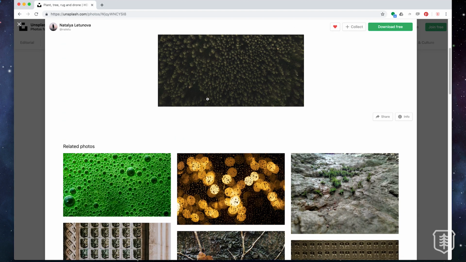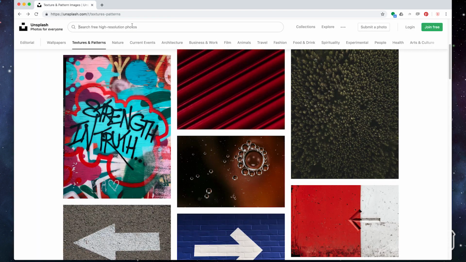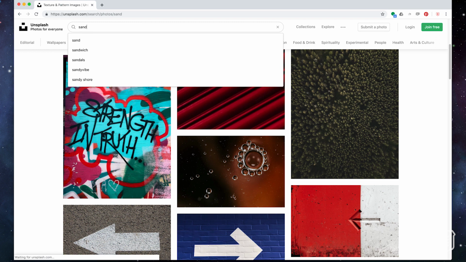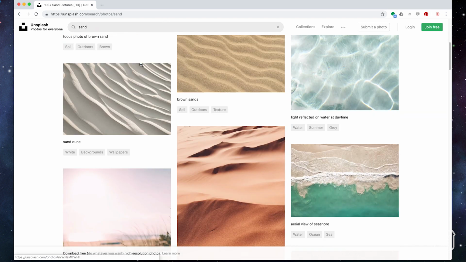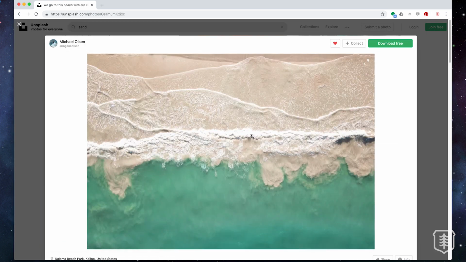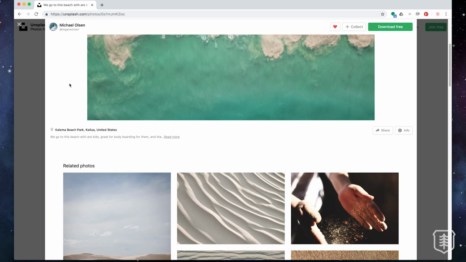But if you're unfamiliar with Unsplash, it's a site full of free, beautiful, high-resolution photos by a community of photographers. And yes, it is free, and you can use them commercially or non-commercially. You don't even have to credit the photographer, but honestly, credit the photographer when you can. The least we can do is spread their name around.